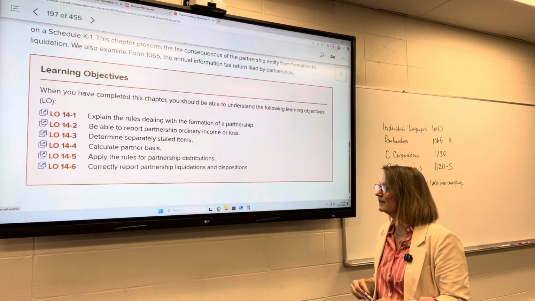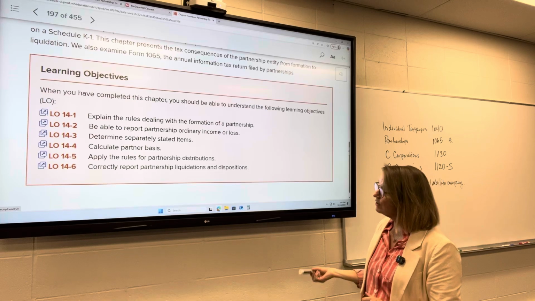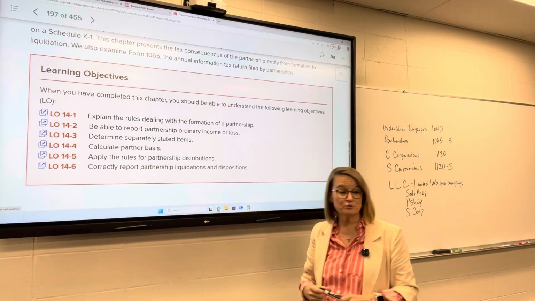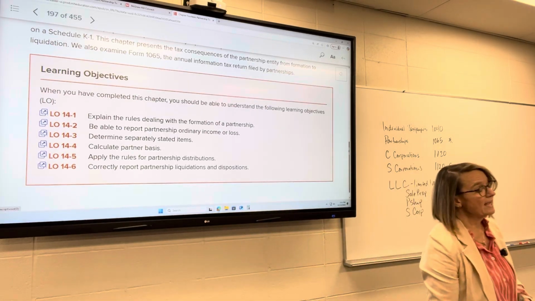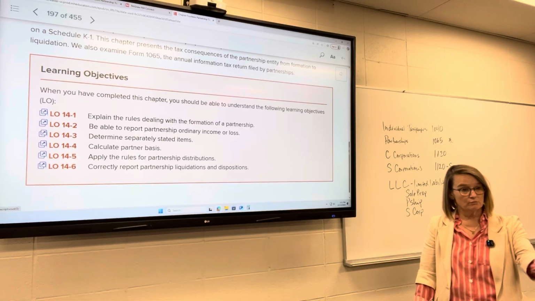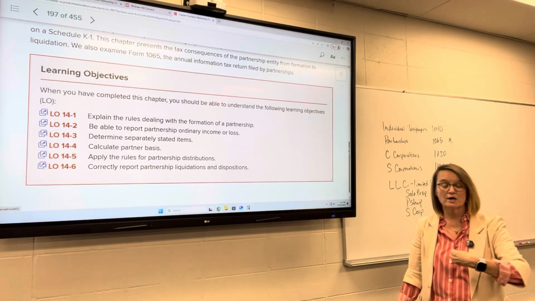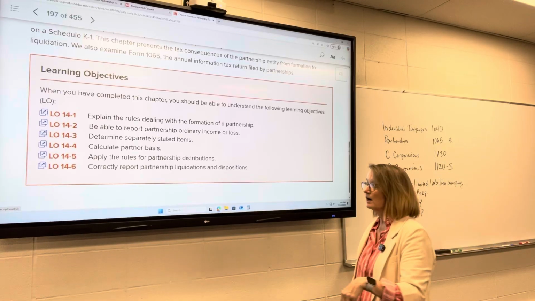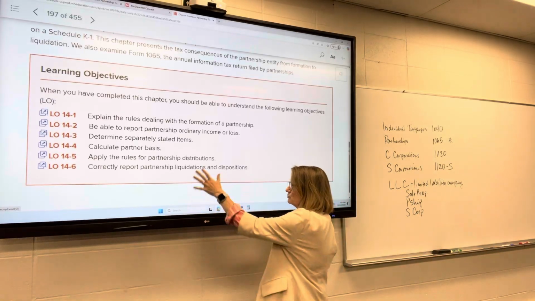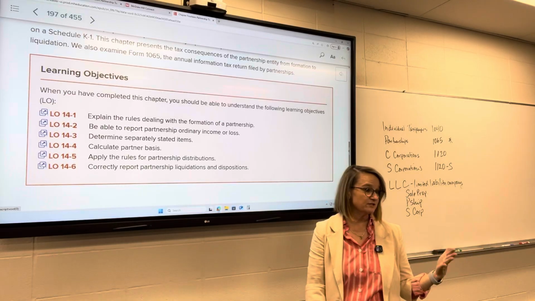So we're going to talk about how that is calculated. Also, rules for distributions from partnerships. So when a partner removes assets, could be cash, usually it's cash, from the partnership, we'll talk about the rules for how that's treated when that happens.